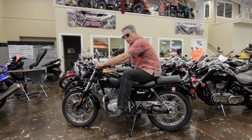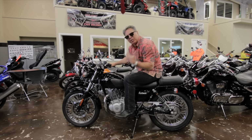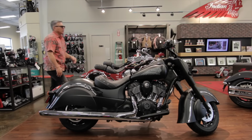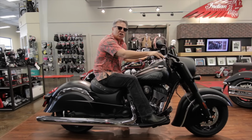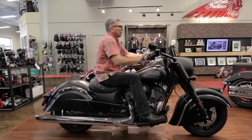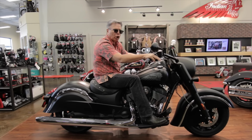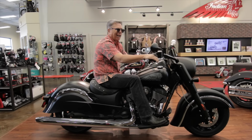Suzuki TU250X. I love this bike because it reminds me so much of the Victory Cross Country I ride. Almost identical. Does it make me look fat? Indian Dark Horse. Whoa, down, boy. Yeah. You ride this bike, you gotta always have apples and cubes of sugar. There you go. Good. What do you think? I like this one.